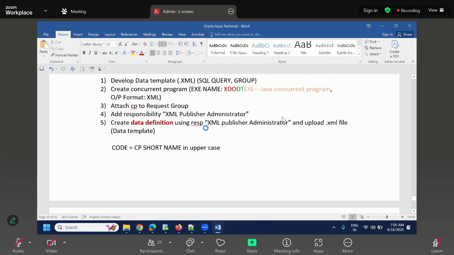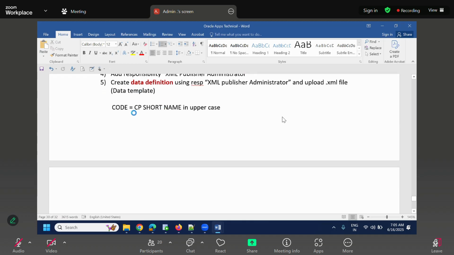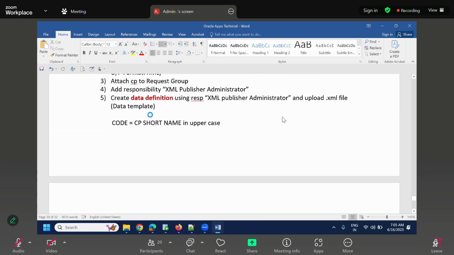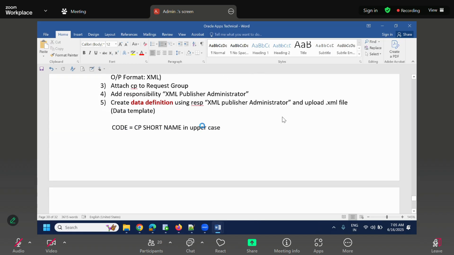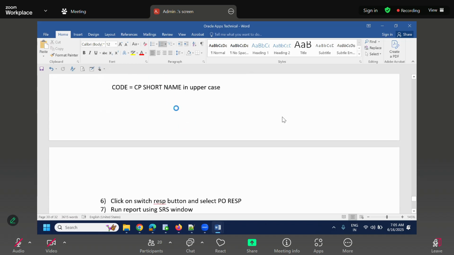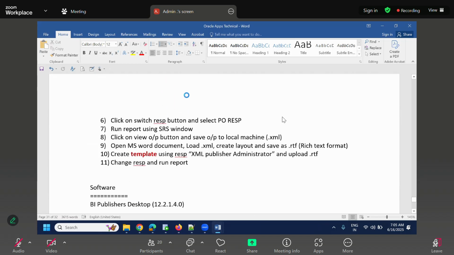Next, go to the XML Publisher responsibility and create the data definition. While creating the data definition, we should take the concurrent program short name as the code. This is the link between your concurrent program and the XML engine to generate the XML file. Once the XML file is generated, I need to convert it to the required format, maybe PDF, Excel, HTML, e-text or text.